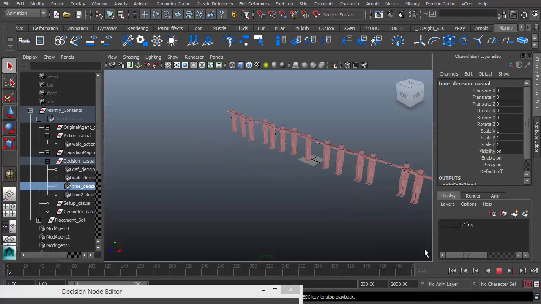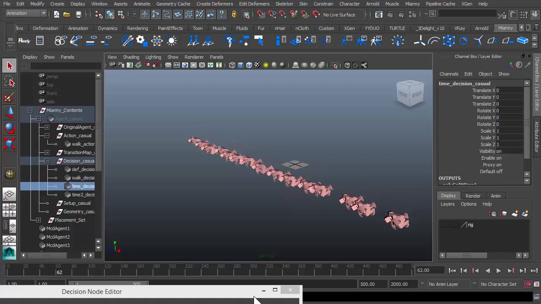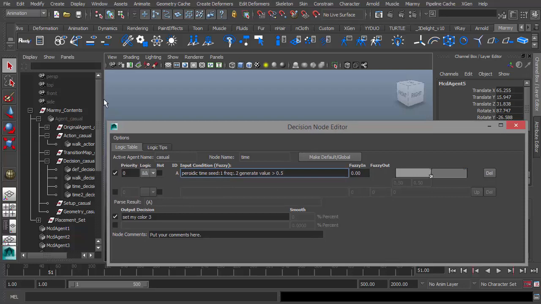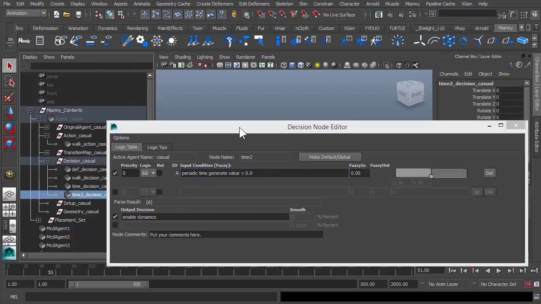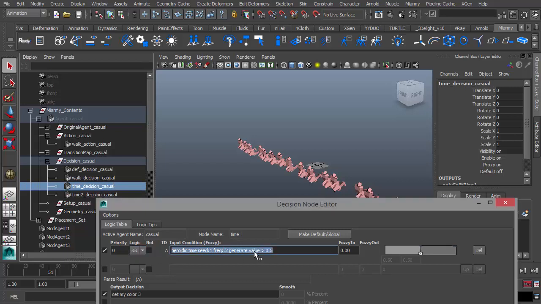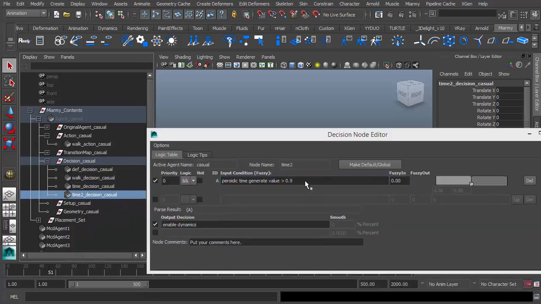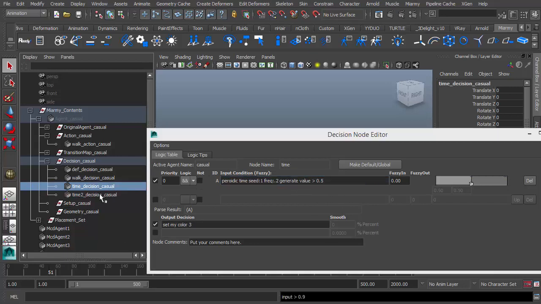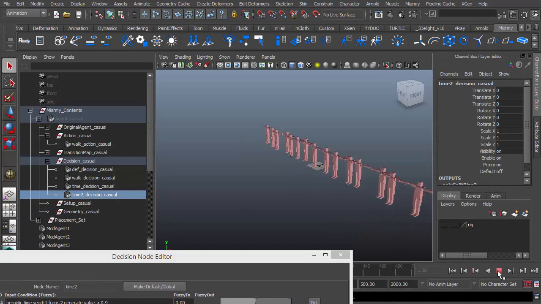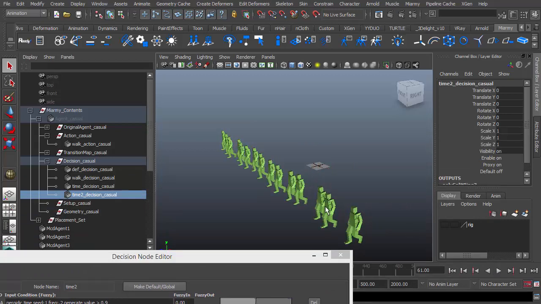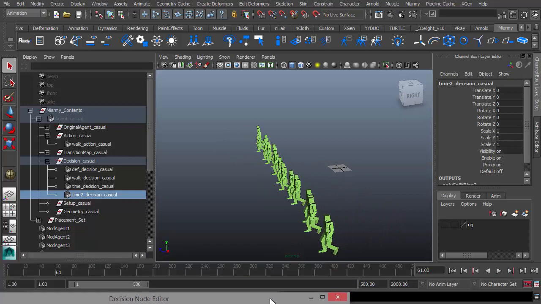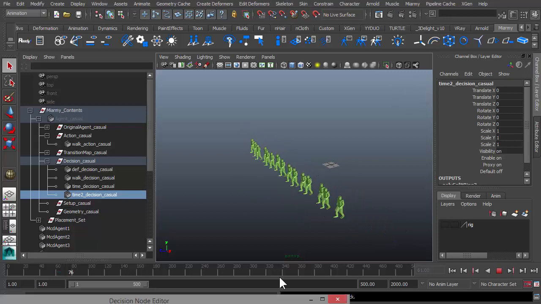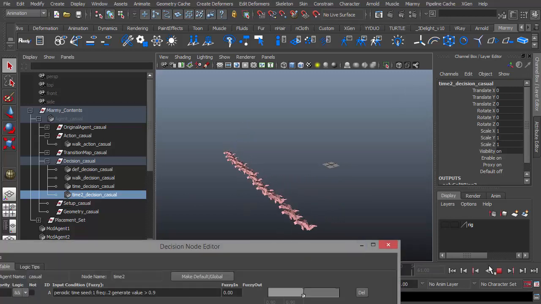So let's run the simulation. You can see that it will walk. The agent has dynamics enabled before we expect, because the second timer is too fast, so we need to copy and paste this to the second timer and change the value to 0.9. At this time, you can see that everything is cool. It will play back the simulation and change to green at frame 61, which is slower than the previous one, and then after the activation is greater than 0.9, it will die.